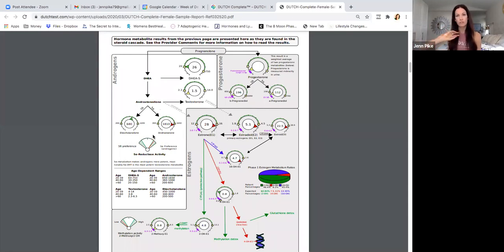And this makes things more potent. If her levels of 5-alpha reductase, 5A, are very high, she'll convert that into something called DHT, which is 3 times more potent than the testosterone that would be freely circulating in your blood. And so this woman probably will be suffering from hair loss, lack of patience. She's going to have acne. She's going to be growing hair on her chin, around her nipples. She's going to have oily skin. She's going to be having some inflammation. She's going to be struggling for sure.